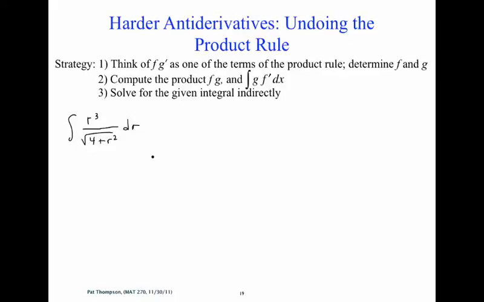We need this to be like the derivative of what's inside here. So he wants r to the first. Yes? One at a time. You want r to the fourth here? Okay, but we're still asking about this one he said. He wants to do this. Take away that, just make it r to the first. Does it work? Yes, that works. Why? Because r is essentially the derivative of r squared.